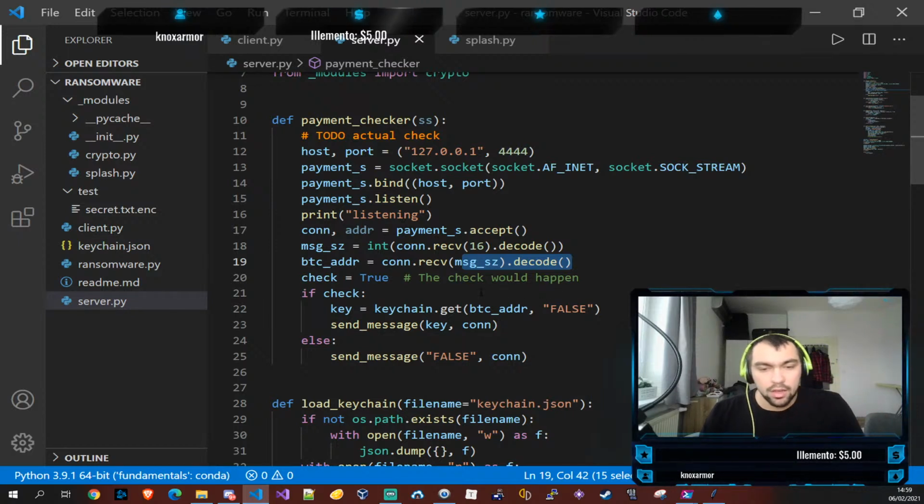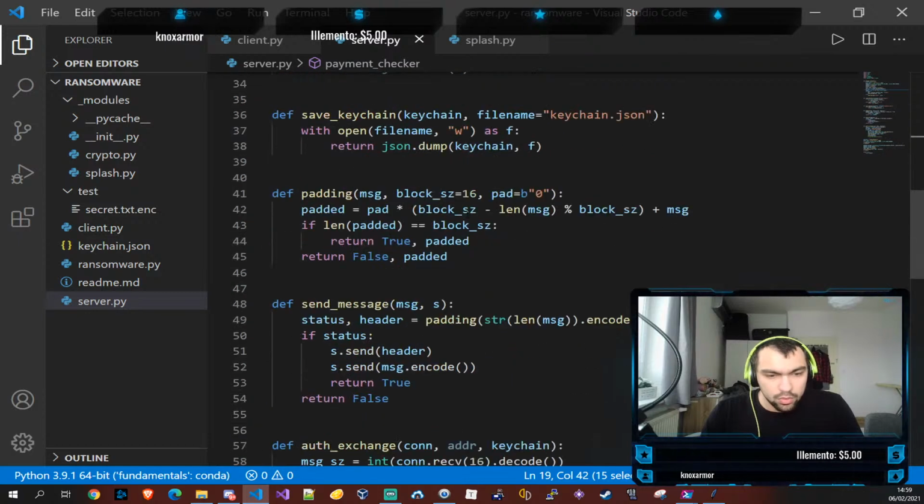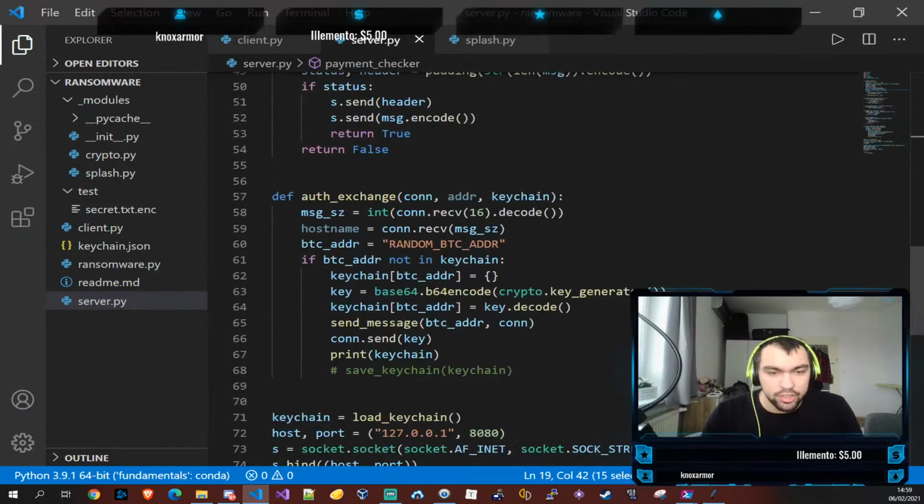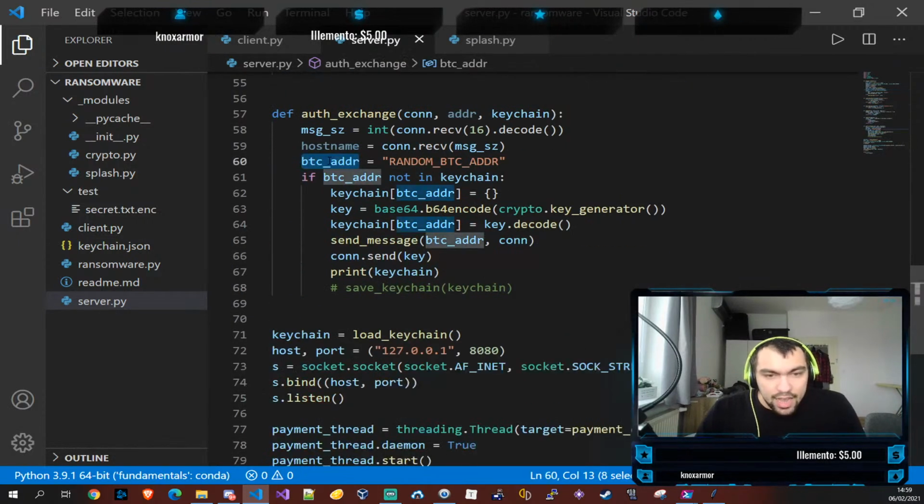Oh, okay. So wait, we need to go back into our auth exchange. So this address equals this. The key is going to be the encoding of this, and this is going to be equal to key.decode. So we send message with this. Yes, great. And then we send the key.